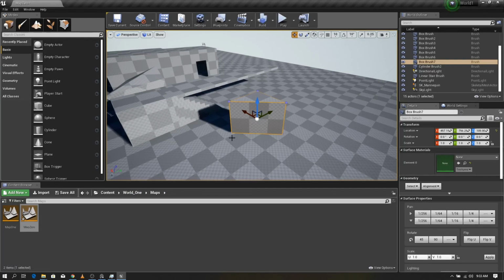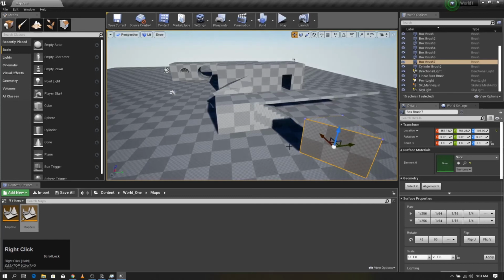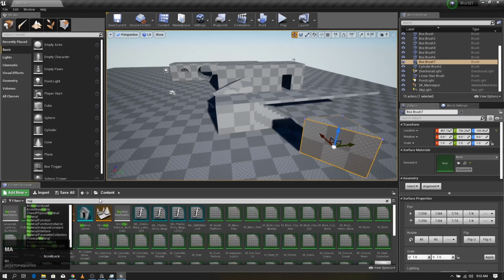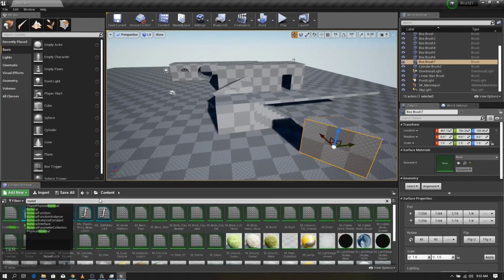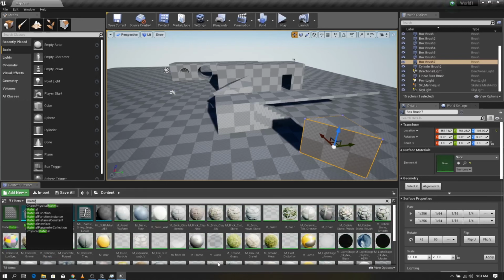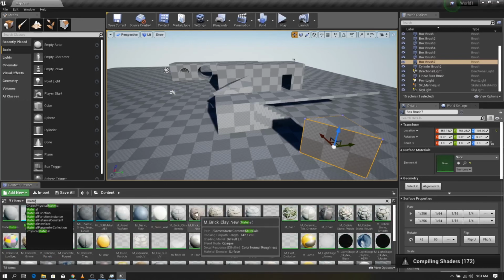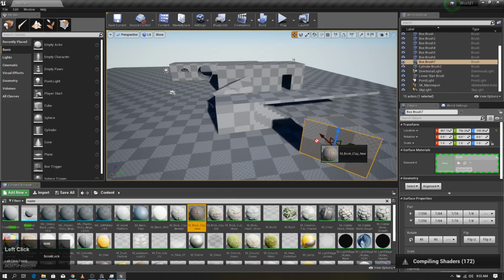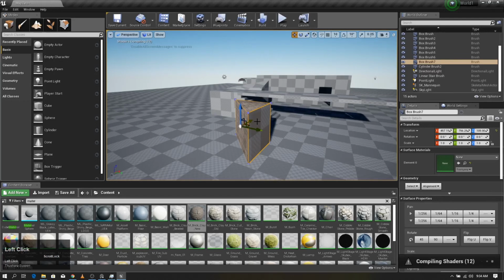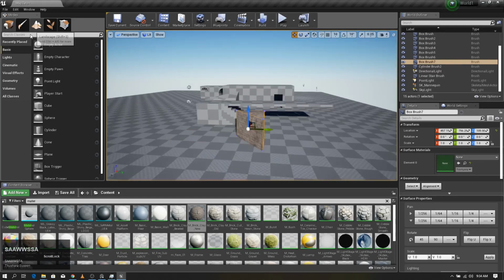Next thing that we want to do is to add some materials to this object. So let's search for some materials. If I were to drag and drop some materials, Unreal has provided another feature for you to add materials easily for any BSP objects.